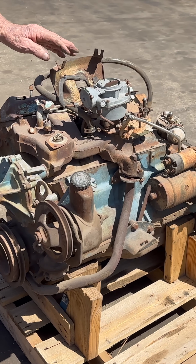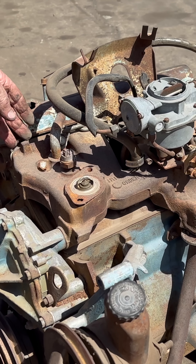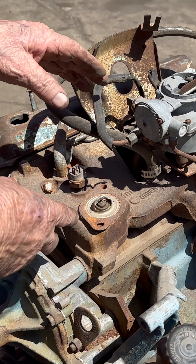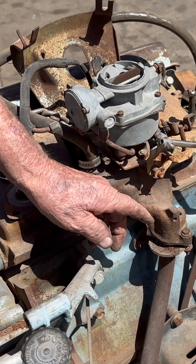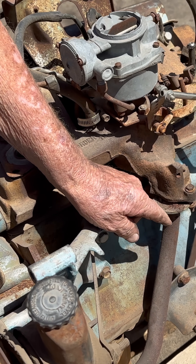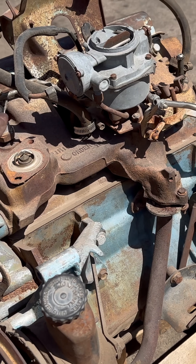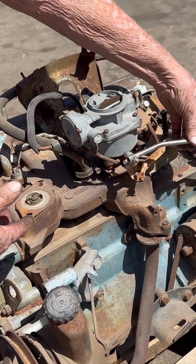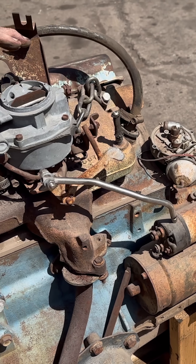It's got a single barrel carburetor on it, and the intake gasket would be the same as a V8. It has this messed up intake with a little heat riser here — it comes around this pipe, goes around the other side to heat the carburetor. And here's the gas linkage, which is kind of an okay kind of thing.